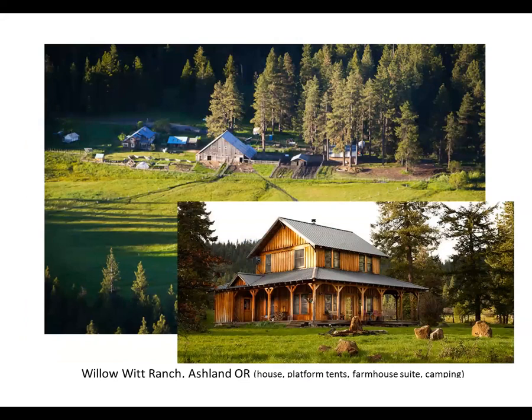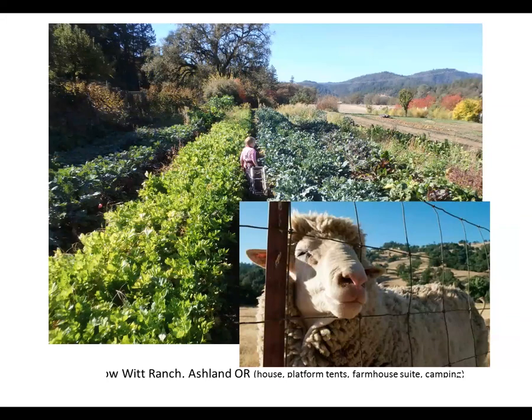Or you might offer lots of different kinds of lodging on a very diversified farm. This is a farm down in Southern Oregon that not only sells at the farmer's market, but offers lodging in everything from a private house to an apartment attached to their farmhouse, to camping, to glamping. Maybe not doing a lot of livestock, you are a large production farm as well. This farm in California has been offering lodging to families for years. They have 19 cabins that they incorporate into their farm.